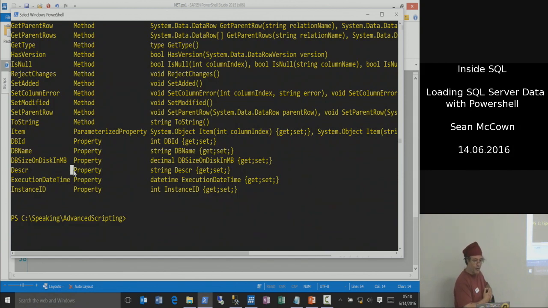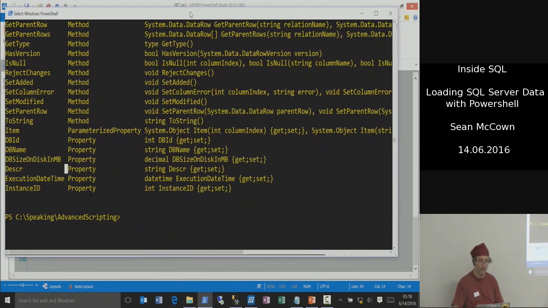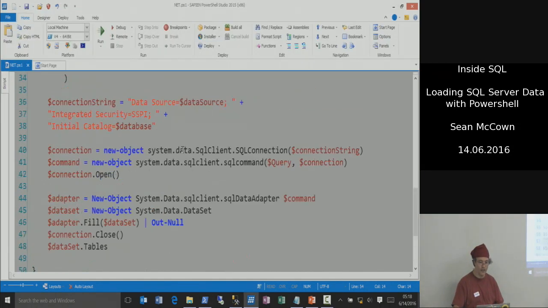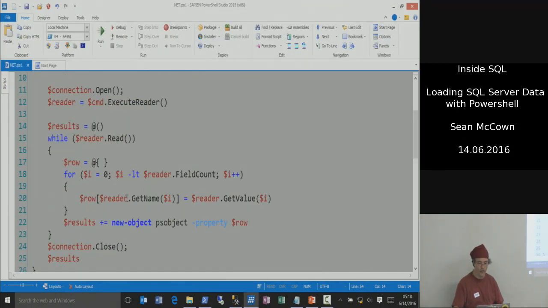But yeah, if you're pulling back that many rows, that extra time for the data set is going to matter to you. As a matter of fact, when we get in here and I start showing you how to work with the data reader explicitly, even doing this little translation to get these values right here is really going to matter as well. And you'll see that I explicitly don't do that. It makes the code harder to read, but in a lot of ways, it's going to be a lot faster.